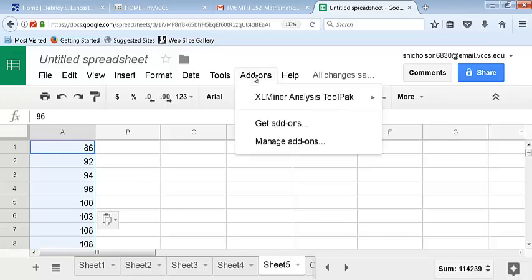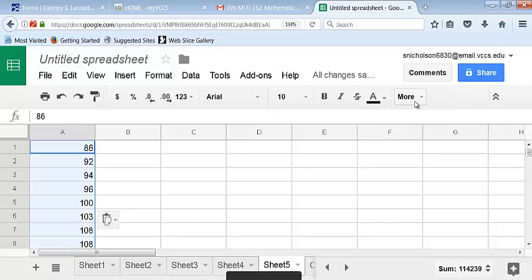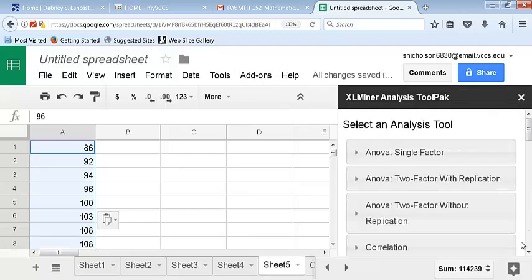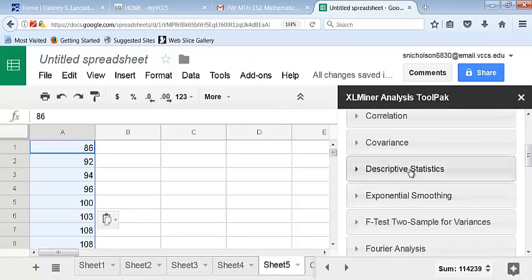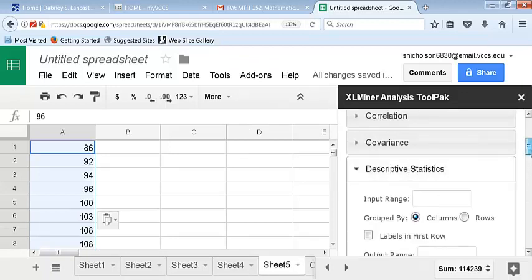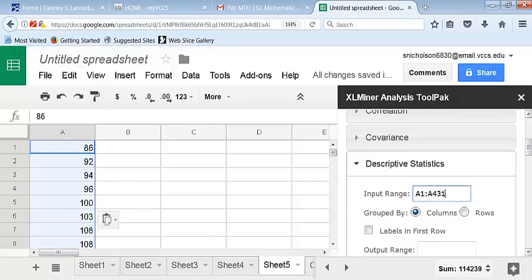So I go to Add-ons, Excel Minor Tool Pack, Start. I go down and I look for descriptive statistics. So all you have to do is put the input. So I'm going to manually input A1, back up here, A1 colon A431. Actually, since it was highlighted, it put it exactly there.